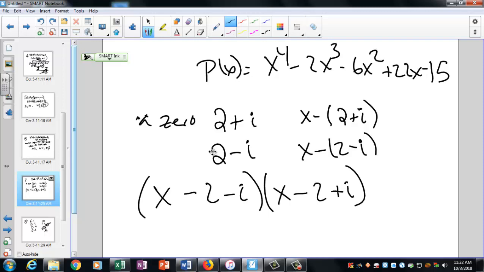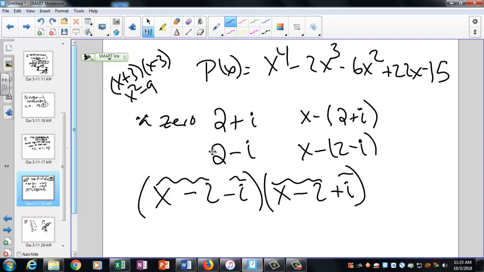Now, when we have to multiply this out, a lot of people don't know how to do that. There's actually a trick to be invoked. And if you see the trick, you do it in your head. If you don't see the trick, you can't do it in your head. And here's the trick. If I look at this as the difference of two squares, if this were x plus 3, x minus 3, I think we all agree we can do that in our head. It's x squared minus 9. Does that make sense? And when I see this problem, that's what I see, because this piece and this piece are the same. The only thing that's different is this, and they're different by a sign.